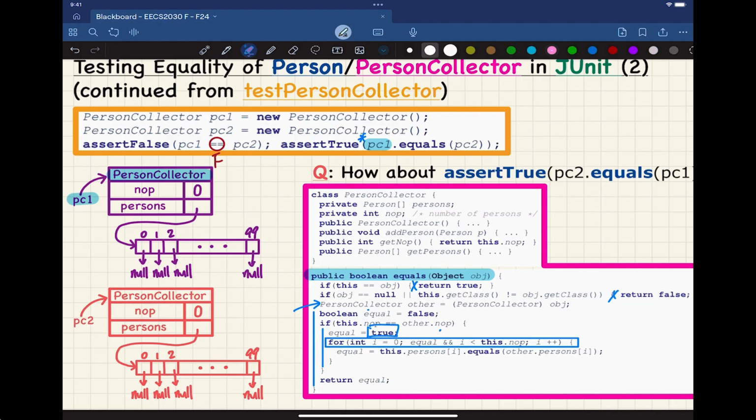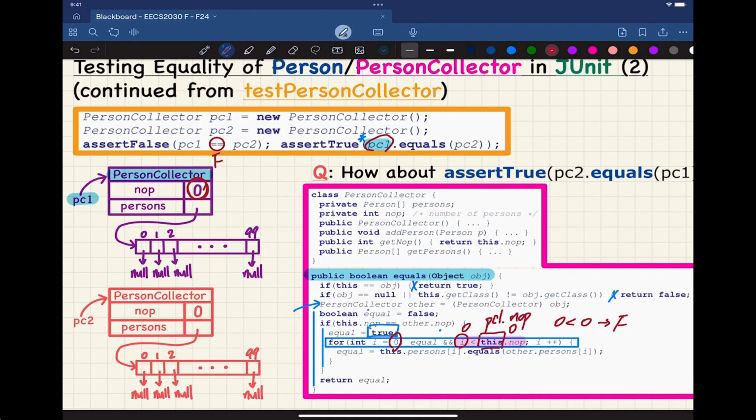So the line you want to really look at is this line over here. All right? This line here, we know that over here, this is the context object. In this case, this is PC1. Right? So we got PC1.NOP, which is referring to this value over here. In the beginning, it is 0. And the loop counter, initialized to be 0. So we got both 0. So 0 less than 0 is going to give you false. What does that mean? There is no person from PC1 to compare against, nothing.